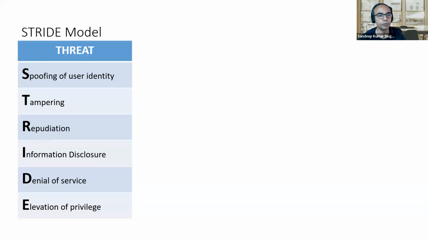So that's more of a spoofing of identity. Tampering is modification of data. So I take some of your data or some of your picture and use Photoshop and use it for some purpose that is malicious. Maybe proving that you were playing a casino game or drinking alcohol by tampering with your picture and portraying you in a bad light. So that becomes a tampering example.